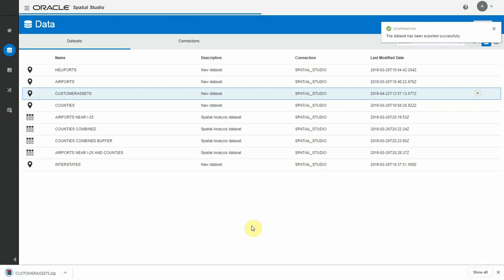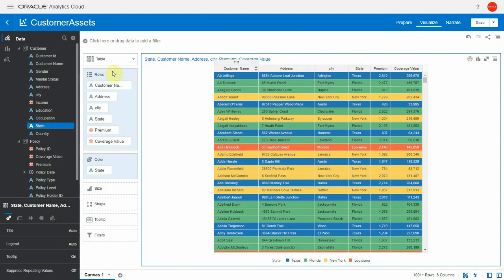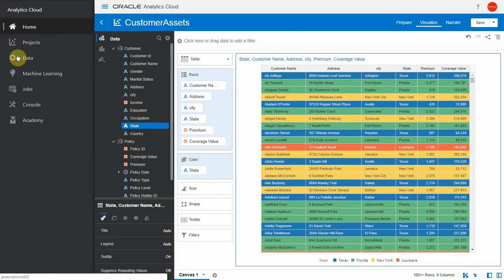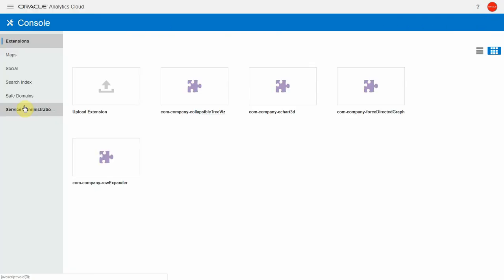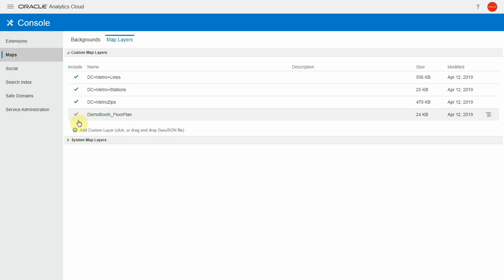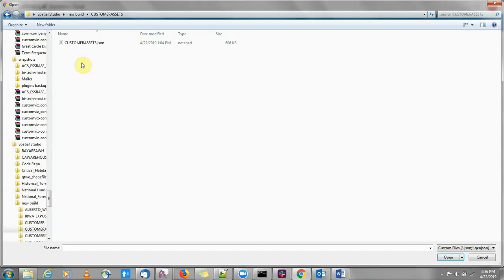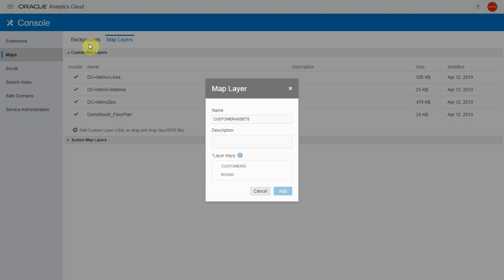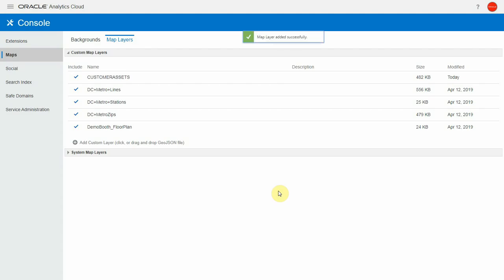And all I need to do now is to go back to DV, create a custom layer. So I can do this from the console menu, maps, and add a map layer. So I'm going to add this, point to the GeoJSON file we just exported. I'm going to specify customer ID as the primary key for this layer.